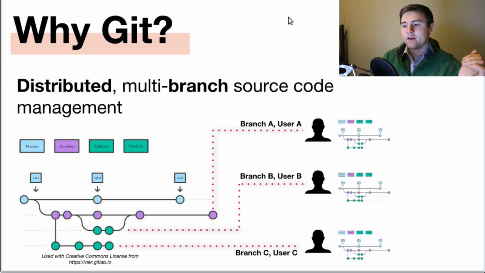So you could have a single user for a single branch, and they could all have their own copy of that branch, and then once they're all done with their work, you bring it all together into a merge, and you've got a single document that has a history of all those changes. So that's kind of the power of Git, but no need to belabor the point. We're going to dig into this later and figure out hands-on how this is used.